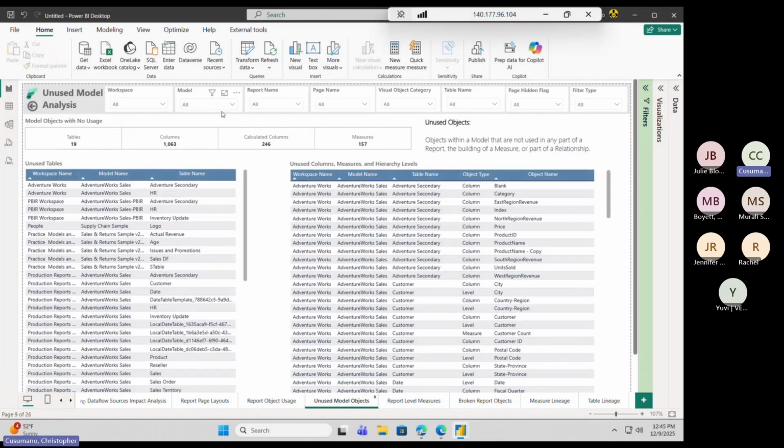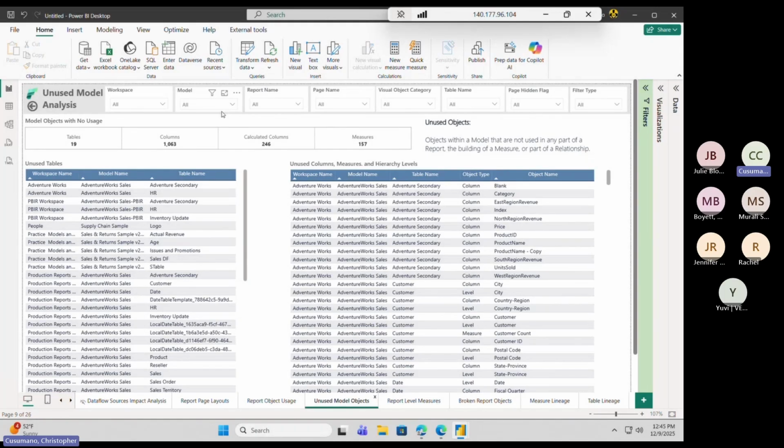Unused objects. So Measure Killer is great for your used and unused. This does this as well. It will show you entire tables or the specific objects you do not use in any way. It will look across your relationships, every report, your measures, and your calculated columns and calculated tables.